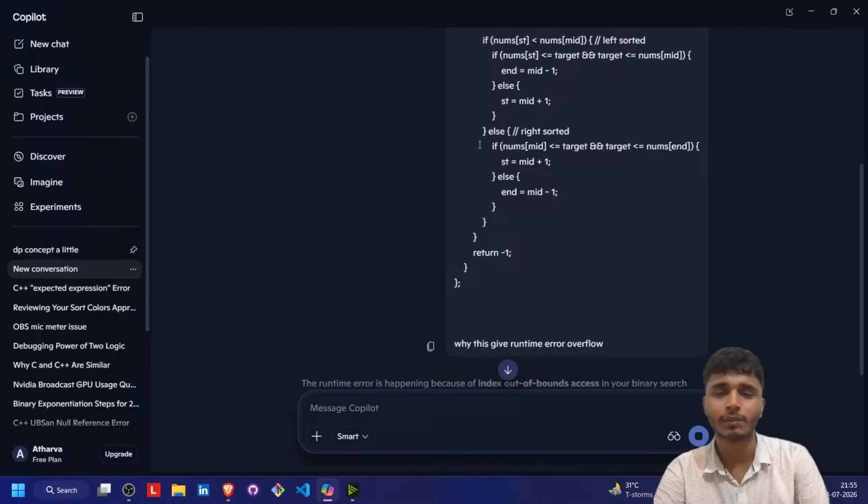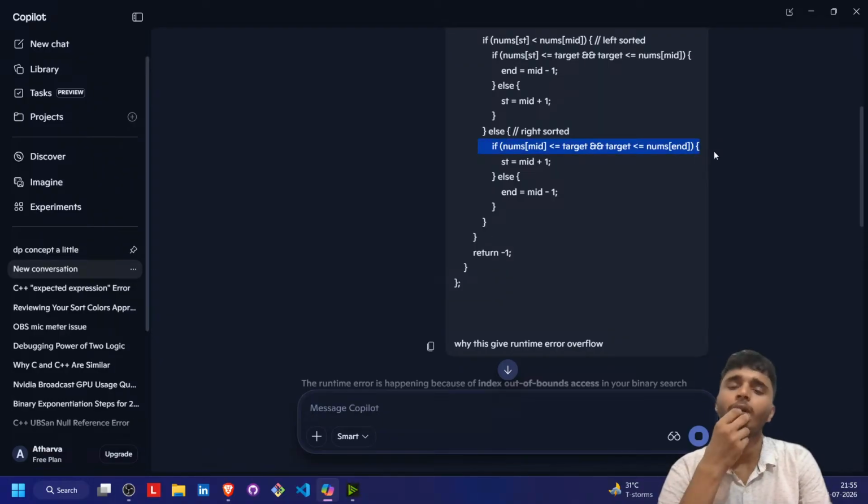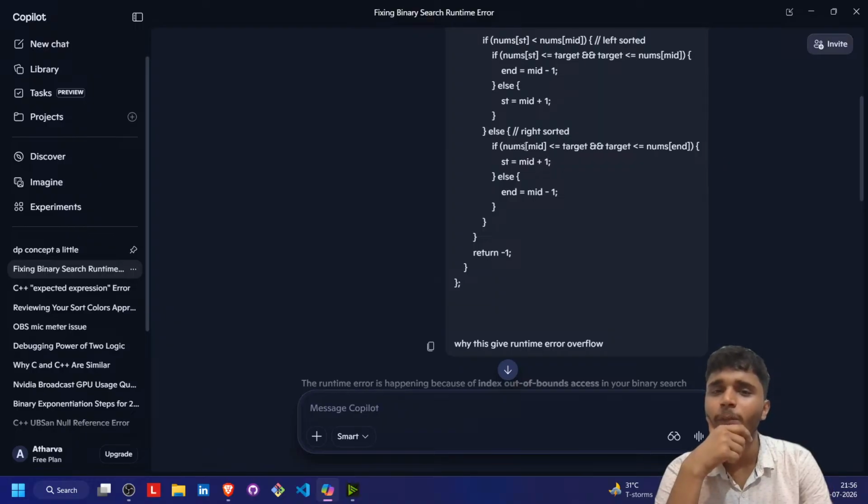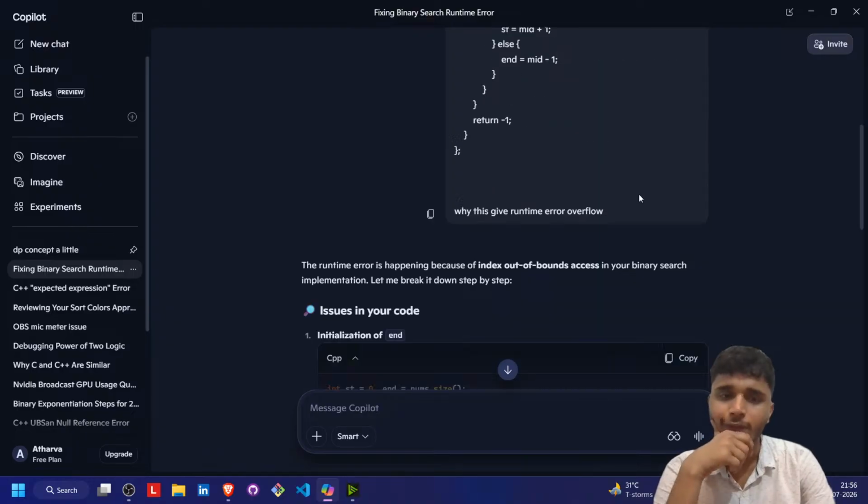It was saying that there's something wrong in this condition, right? Yeah, it also happened yesterday, and the condition that we should change here was not mid, it will be start. Yeah, it will be start.